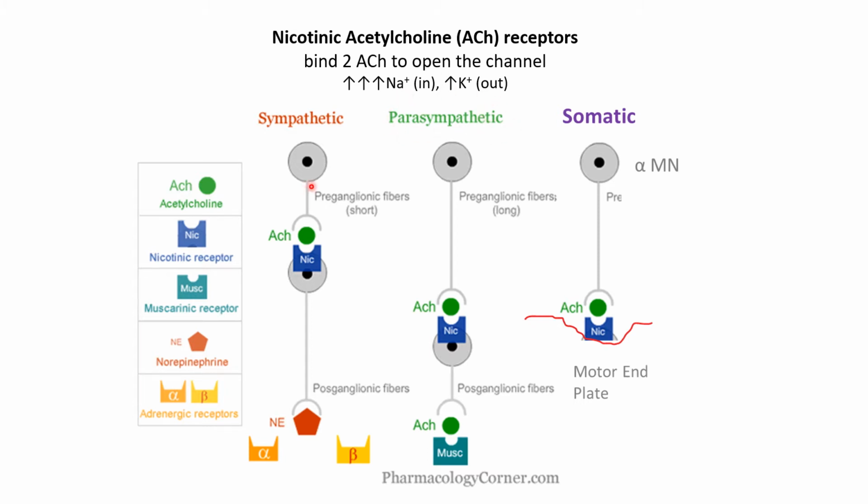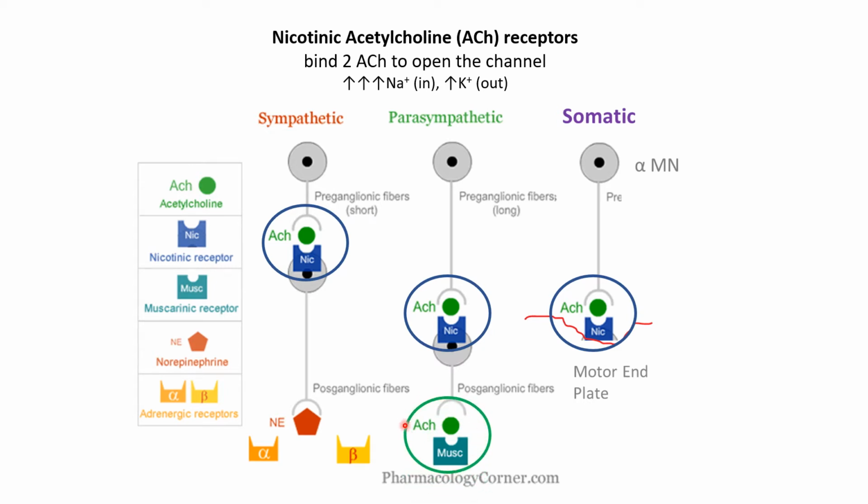So all of their neurons initially coming out of here are all going to be our nicotinic. So we can see we've got nicotinic here, here, and over here. This one is going to be the motor end plate of the skeletal muscle. So they're all sending out acetylcholine, all going to nicotinic receptors. So they're all ionotropic. They're all excitatory. So they're going to cause the next neuron to fire, or they're going to cause this motor end plate to fire its muscle potential. The other type we said we had was muscarinic.